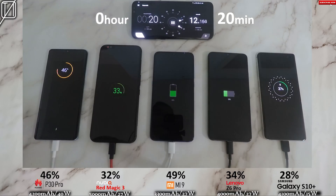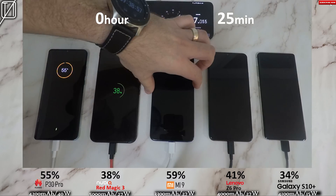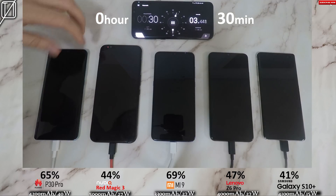I do have it fast-forwarded to make this as easy for you guys to watch in such a brief period of time. I've also tried a little bit of different graphics, so let me know what you guys think about that in the comments down below. You can see on that 25-minute mark that the Huawei has indeed passed that 50% barrier, as well as the Mi 9 — and the Mi 9 is actually taking the cake at the moment.